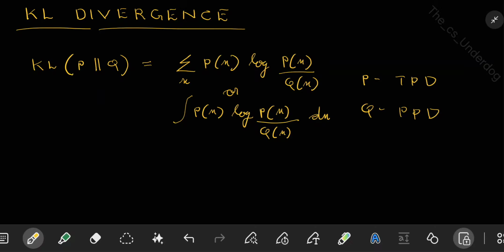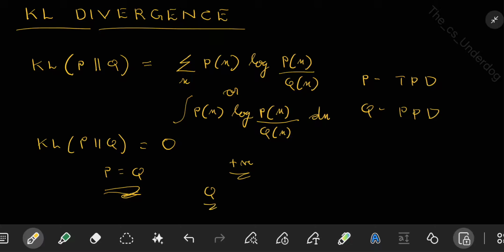what does it mean when KL divergence is 0? Let us say you have KL divergence of P and Q, or ideally it should be read as Q from P. This is 0 whenever P is equal to Q. That is, if both distributions are exactly the same, that is only when KL divergence will become 0. Ideally KL divergence will take some positive value, and if Q is very divergent from P, that is very different from P, let us say during the initial part of your training, Q will be very different from the actual true distribution, which is P. At this point, KL divergence will be very large.